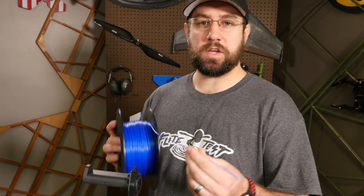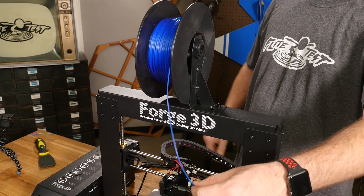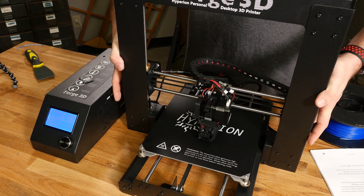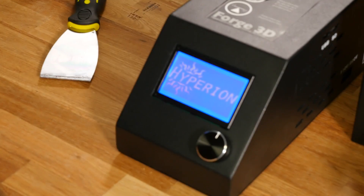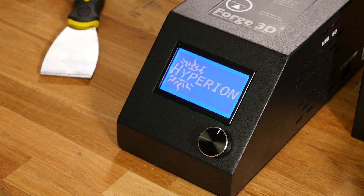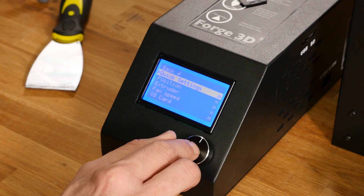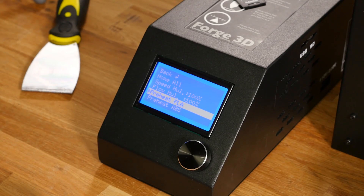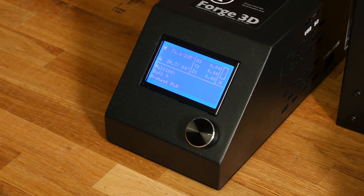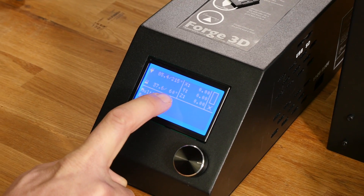Whether you have the spool that you bought or the included filament reel that comes with the printer, take it and leave it so the filament's rolling off the top to the front of the printer, and hang it on your filament holder. Lift the extruder nozzle up a little bit to give some room between the extruder and the print bed. Now the nozzle's raised up and ready, we're going to need to preheat the nozzle and the bed first. Press the main button, go into the menus, go down to quick settings, and then go to preheat PLA. The extruder will heat up to 215 degrees Celsius and the bed will heat up at the same time to 60 degrees Celsius. Both surfaces are going to be extremely hot, so keep your hands away.